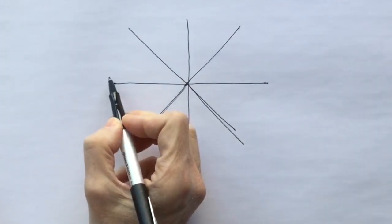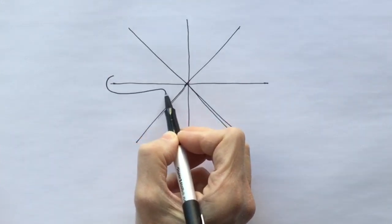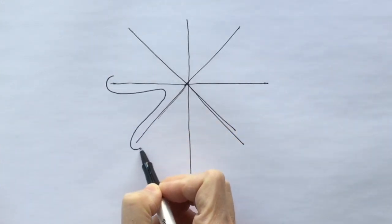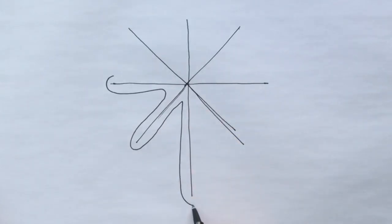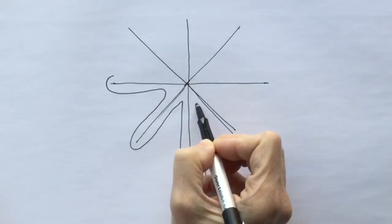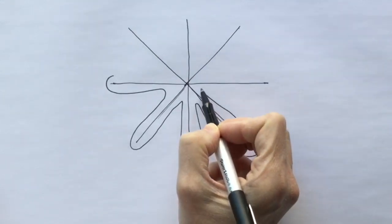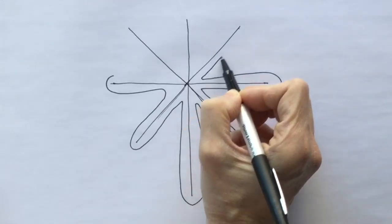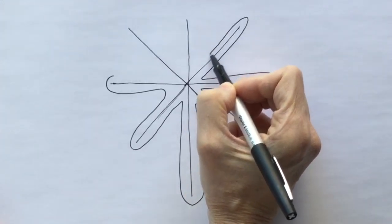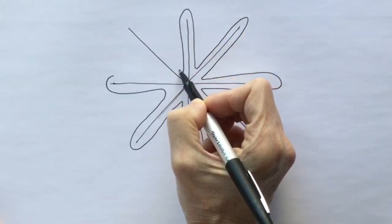And then try drawing a curvilinear line around this whole thing. And you're looking at several things at once. How much space did you leave at the tip of the other lines, and how much space are you leaving here? And you're trying not to touch the lines.